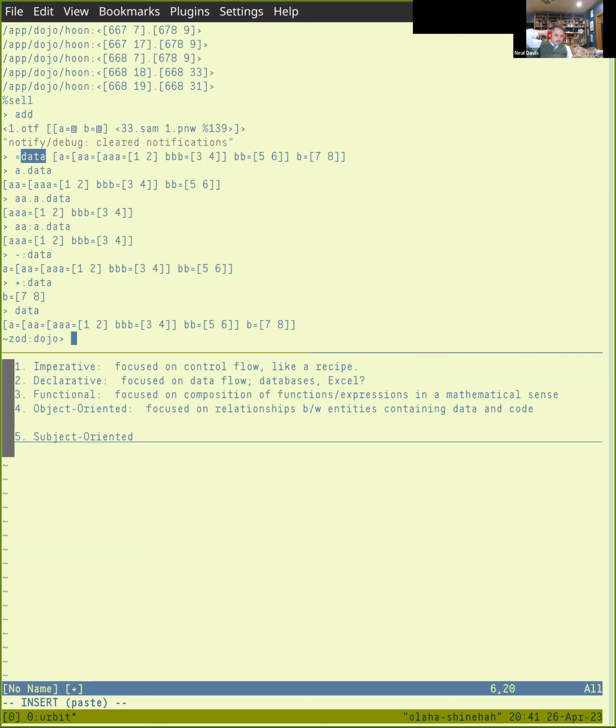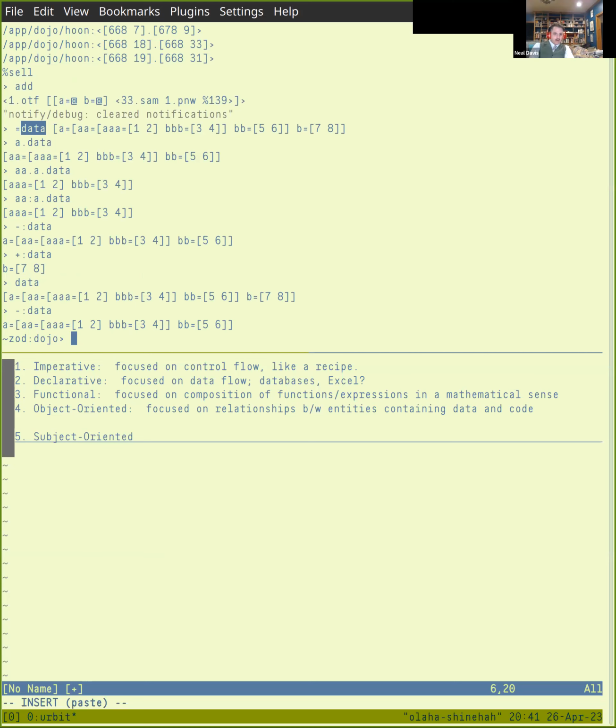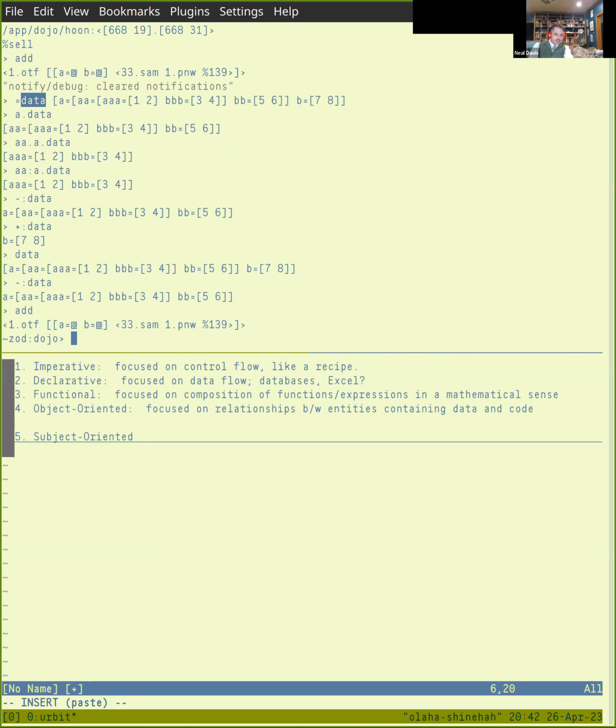So address-based search paths like head and tail are always going to return your value as data. This is subtly different because when you do a name-based search path like add, it can actually give you executable code. If I were to figure out what the actual path of add is in my current subject and evaluate it, I wouldn't be able to get this back as executable code by default.